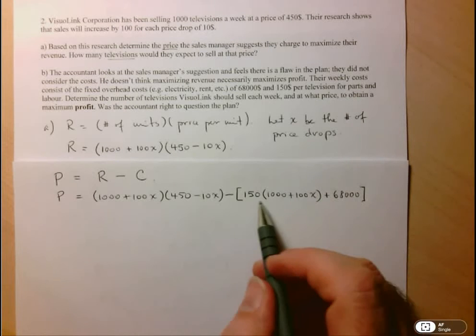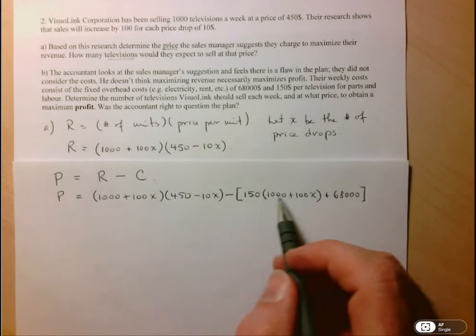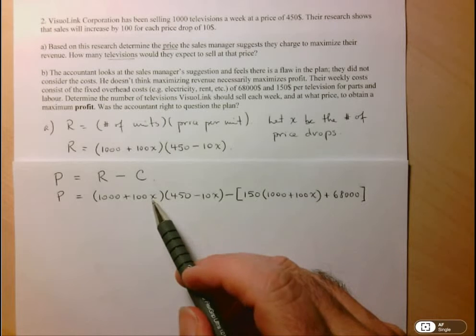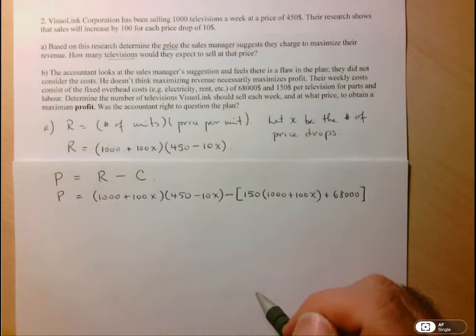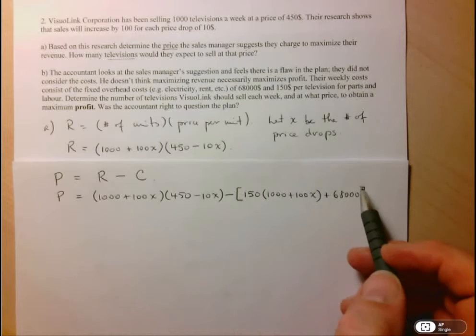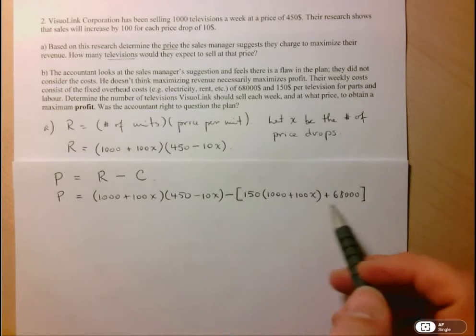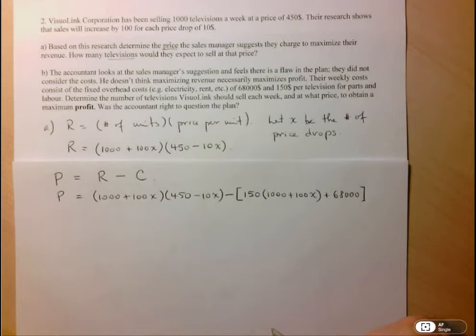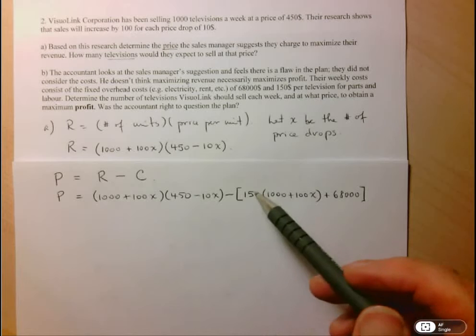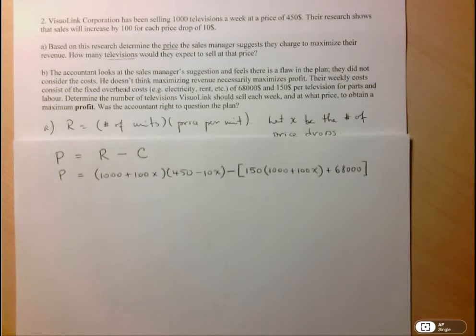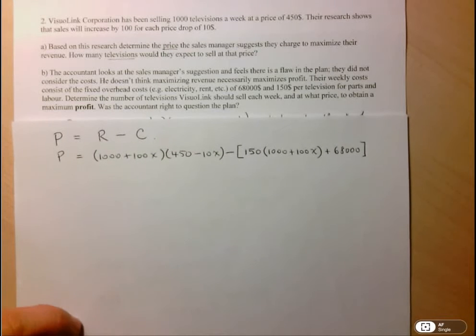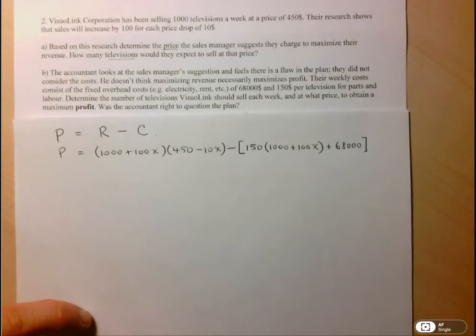So we see here that if we were to multiply this out, the cost is just a linear function. And then a quadratic minus a linear will just be again a quadratic function. Notice here I put big brackets around the cost because I need to subtract all the terms that might come into play. So this is one way to set up an equation. This is probably the most straightforward. We'll probably take a look at the very end of this video at another way we could have set up this problem.